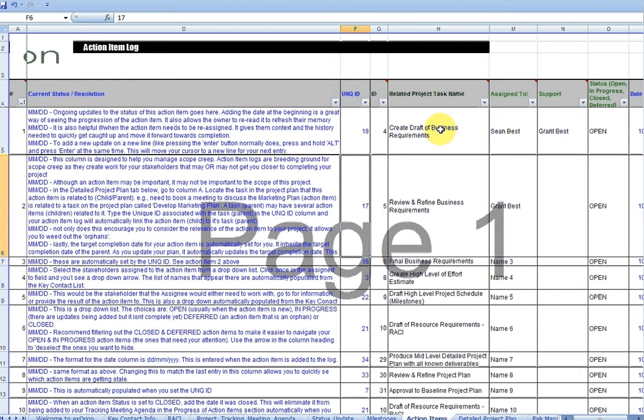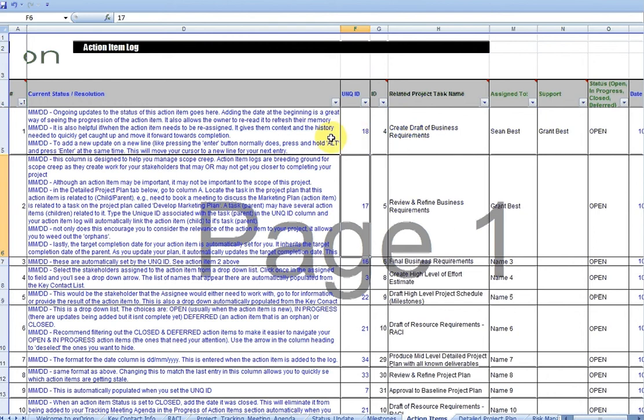A couple of reasons for that. Reason number one is to manage scope creep. Action item logs are breeding grounds for scope creep. Just because an action item gets put on the log doesn't necessarily mean that completing it is going to get you closer to the end of your project or get you done faster. Oftentimes there may be action items that aren't really relevant to your project, and that may take this individual a week or 2 weeks working on this action item when they could have been working on your project. So what this does is it forces you to evaluate, okay, what is this action item about and which task does it support?